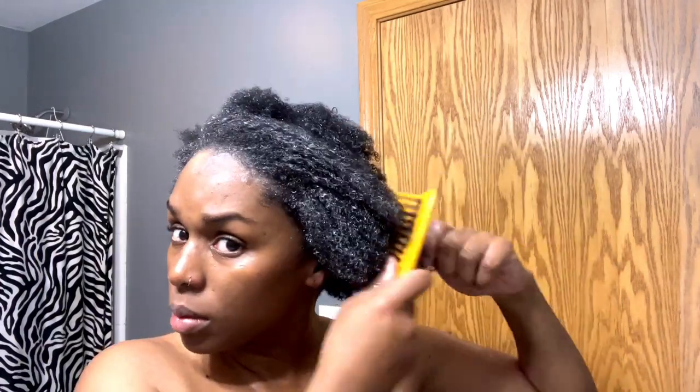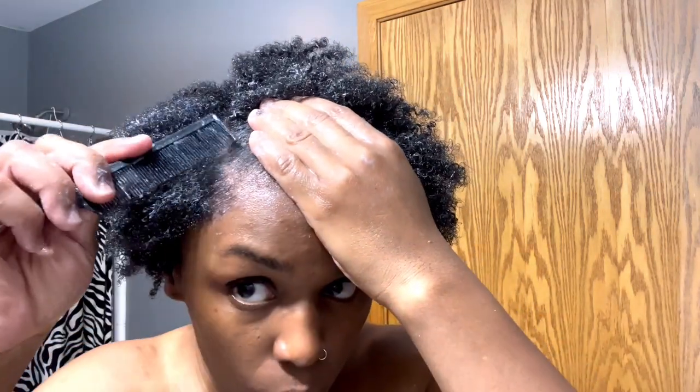Now, before you start your twist tutorial, before you start your twist, you want to make sure that you section off your hair. I'm not going to do the four part sections like I normally do, because I'm gonna just be honest, I can't find my clips, but that's what you would use. Before I start twisting my hair, I like to make sure that my hair is detangled as much as possible, because it's just not gonna look right if I'm trying to do some flat twists and my hair is still tangled. As you can see, I kind of got my style going on already, which is gonna make it easier for me when I unravel my twist.